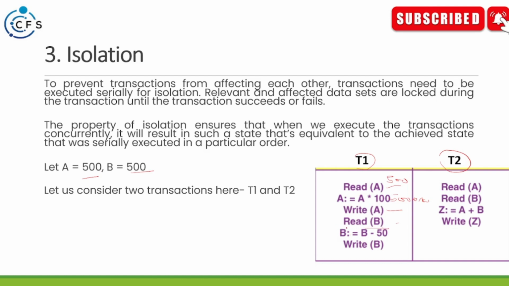But let's suppose, because these two transactions, T1 and T2, are running parallelly, in between T2 also starts. T2 reads A, so the A value will be the one from where we started. Now it will read B also, so maybe it can read B with its initial value, because this transaction doesn't know that it is going to be reduced by minus 50. And at the end, whatever it computes, that is A plus B, will be wrong, because it is referring to the initial value, not the exact one.